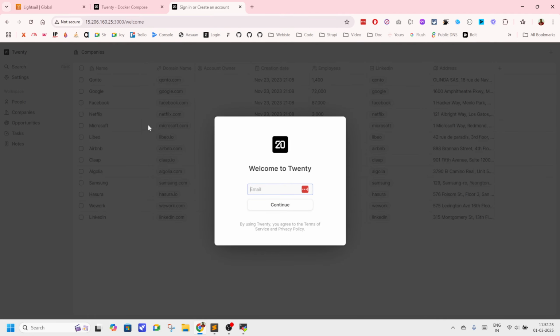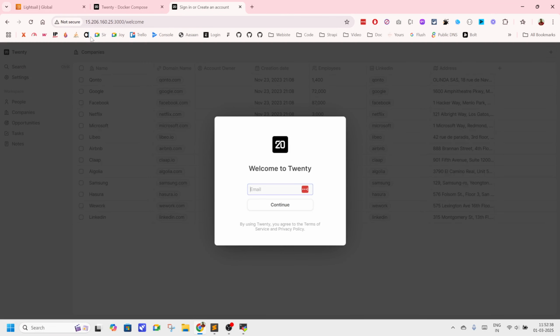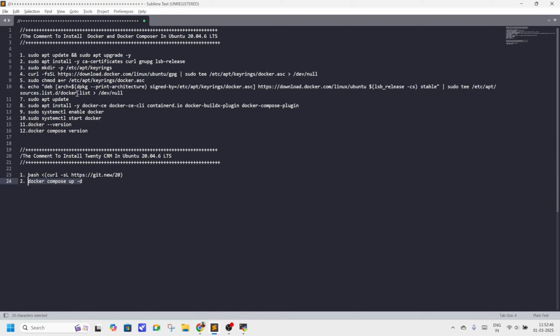So this CRM has been set up. It is so easily done with this small setup. Just one line, change the env file to the IP address, and that's the simple trick we need to do to set this CRM on our server. And these are the commands to install Docker and Docker Compose on Ubuntu 20.